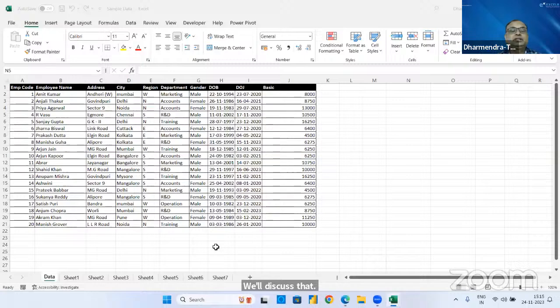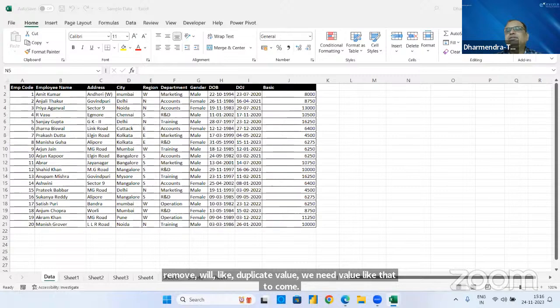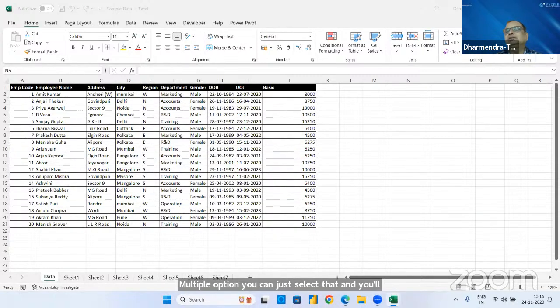If you want percentage contribution for each value, use a separate column. No, it will not divide the data. Conditional formatting's job is to format the data based on a condition. More than this, what to do, less than this, above average, below average, remove duplicate values, unique values, like that. You can select multiple options and it will format the data: bold, italic, underline. You can go for color, all those things you can do. Okay.